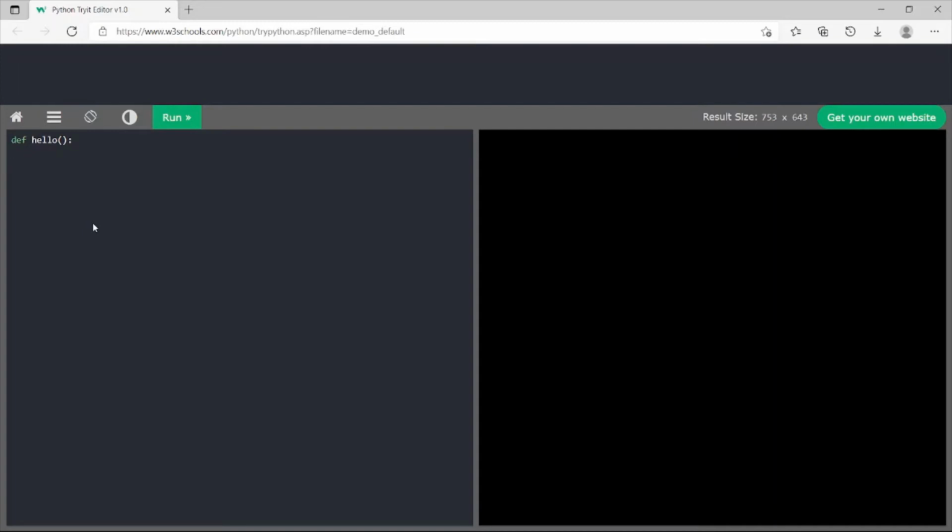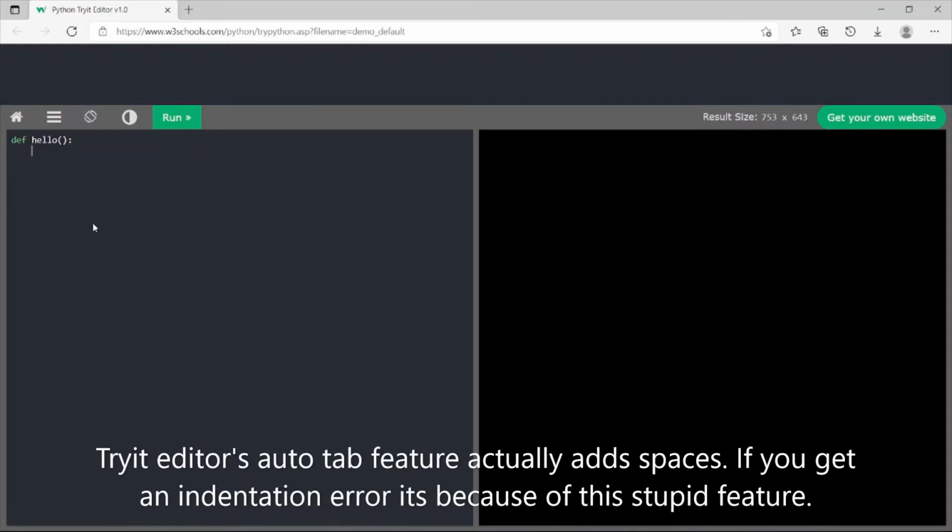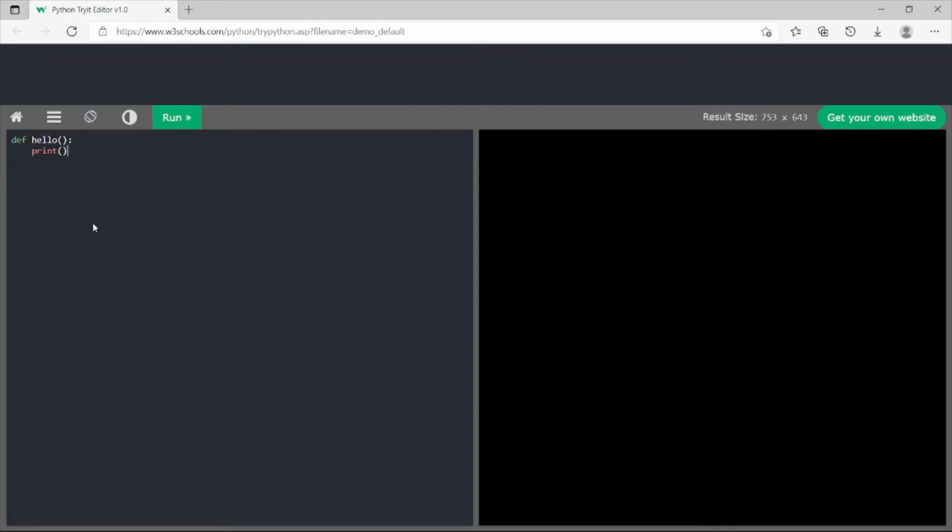If we want a line of code to be a member of our code block, we have to add a tab before it. So now let's do what our function wants to do. In this case, I want to print hello world. Now, whenever we want to call our function, we have to type in its name and then parentheses. And we can call our function as many times as we want to.